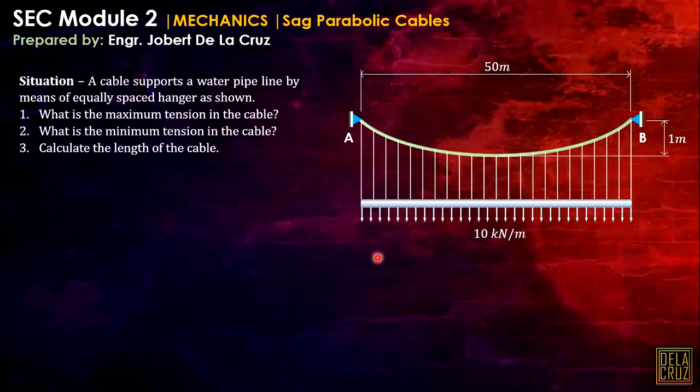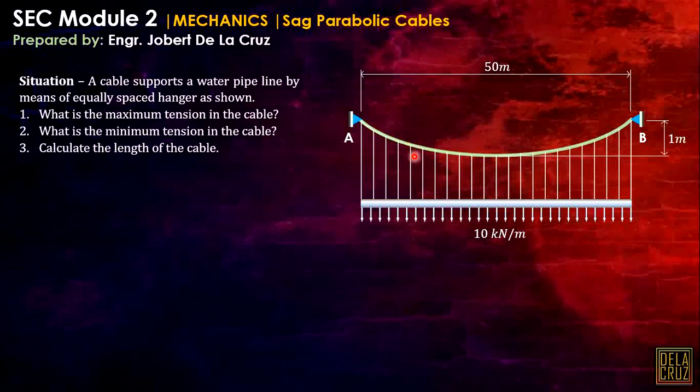The maximum tension in the cable is located at the highest elevation of the cable. In this case, the highest elevation is point A and point B, since they are aligned. If A and B are not at the same elevation, the one at the higher elevation will have the maximum tension. The minimum tension in the cable will always be located at the sag point, or the lowest elevation. Always.